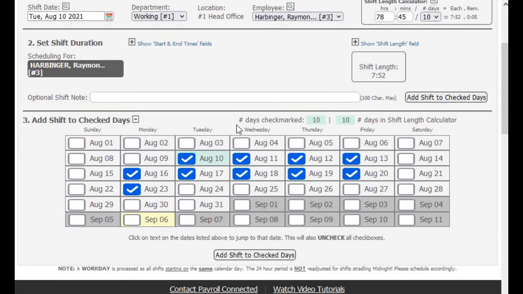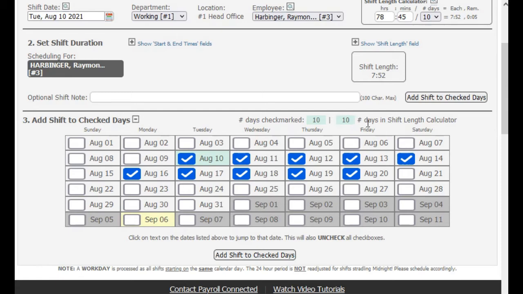Scrolling down to the Add Shift to Check Days section, which will become visible when you select the number of days, even if you have it hidden, it will come up with its best guess of the days that the employee worked. You'll notice that it matches the number of days up here, 10 and 10. If we need to move one of the days that the employee worked, we can remove the check mark from the day that they didn't work, and you'll notice that this field moves to the number 9 and has a reddish background. And then just simply move the check mark to the day that they did work. In this case, they did work on August 14th, and now both fields go to green, so we know that we're in balance.